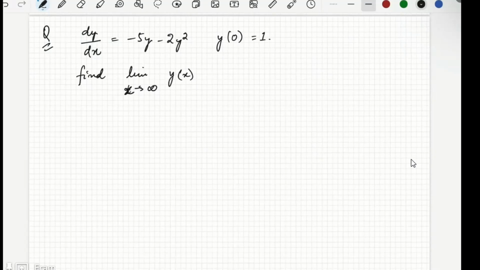First, let me know whether this system is linear or non-linear. Non-linear, ma'am. Yes, very clearly we can see that we have the term y square. So this is the dependent variable, and we have non-linearity with the dependent variable. So this system of equation is a non-linear one.